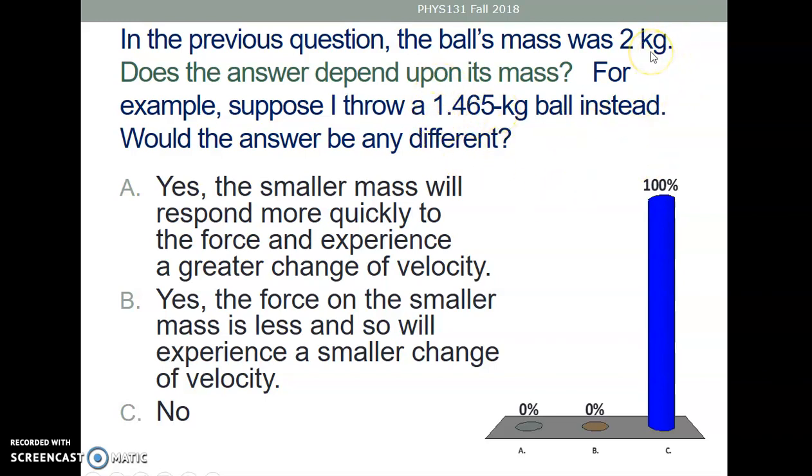So a 2 kilogram mass has 20 newtons of force pulling on it. A 1 kilogram mass would only have 10 newtons of force pulling on it. And so that's why they end up falling to Earth, speeding up toward the ground at the same rate. Hope that makes sense for you. Okay, let's go on to the next one.